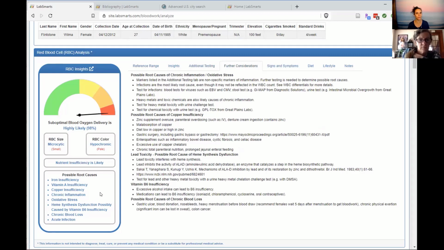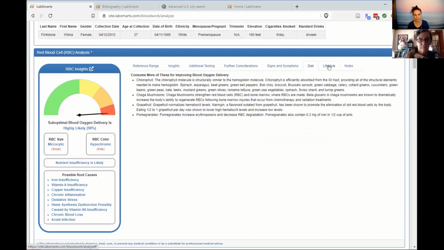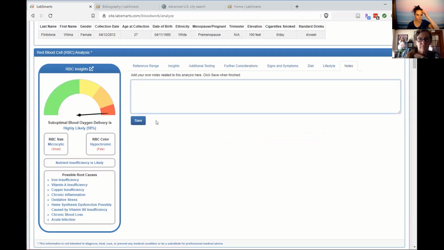This is one I use a lot, heme synthesis dysfunction. It's really sideroblastic anemia, but I call it the body system process, where there's a dysfunction in creating heme, because you need B6 and zinc to take that iron and turn it into heme. A lot of times people are deficient in B6 or zinc, and they have enough iron, and people are telling them to take iron because they think they have anemia. Meanwhile, they just need B6. I talk about this one in here. You could have too much lead, and that could disrupt that pathway. I have signs and symptoms, diet and lifestyle, and then notes. You could just put some notes in here.